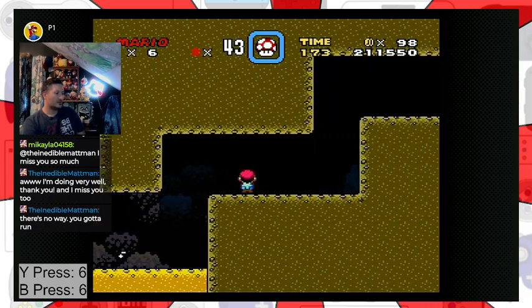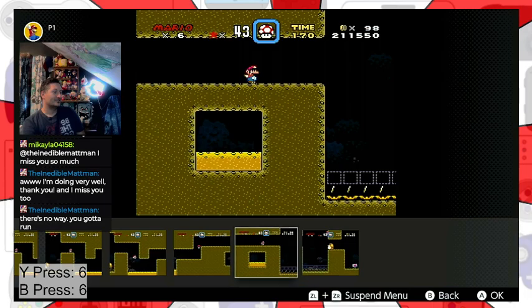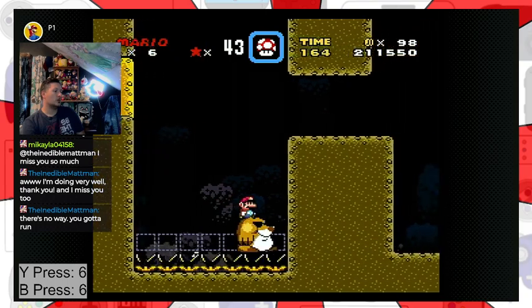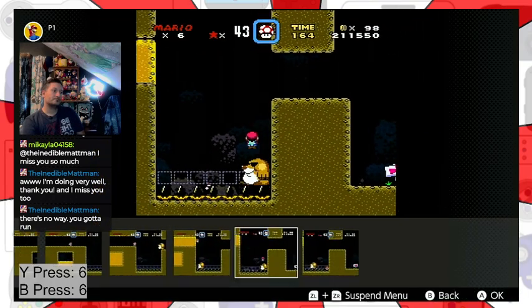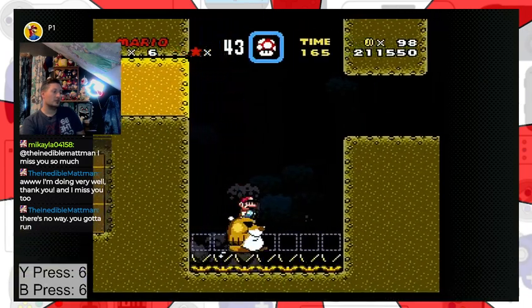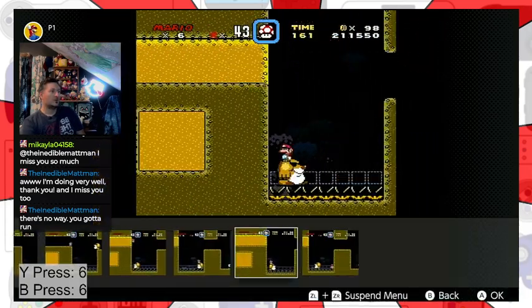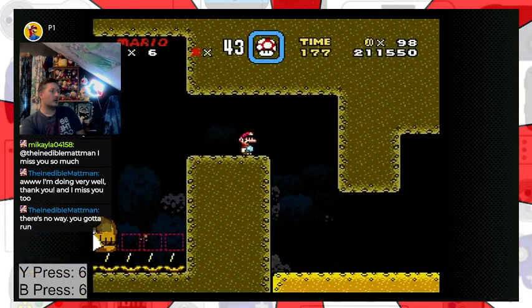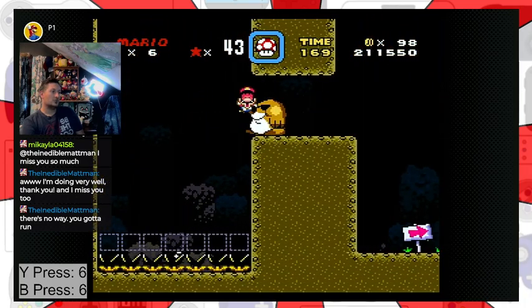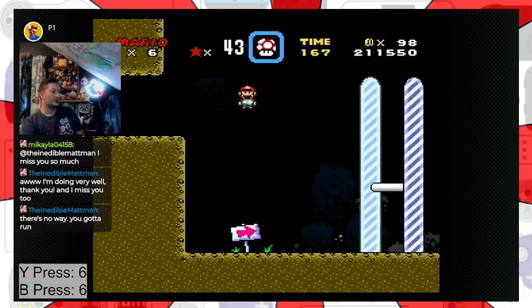Alright. We'll do the Y press. One Y press. Oh, Lord. Actually, I think I can just stand here. No, I have to go... Ooh, mole. I don't think I can... Hold on. I don't think I can do this either. Nope. So we're gonna have to. Okay. So we're gonna do our Y press here. Keep holding Y. Once I press Y, I can hold it. God damn it. Come on, man. There we go.